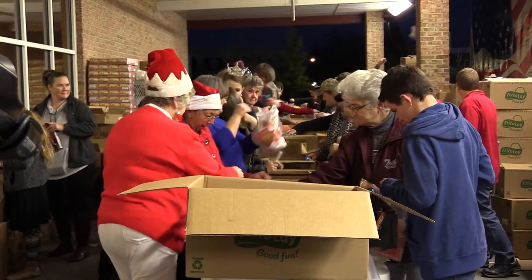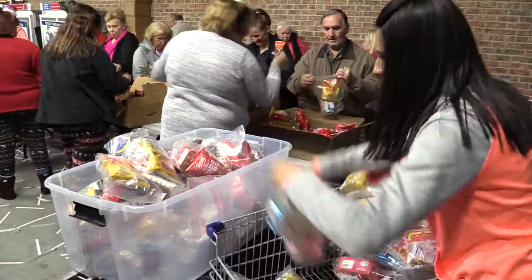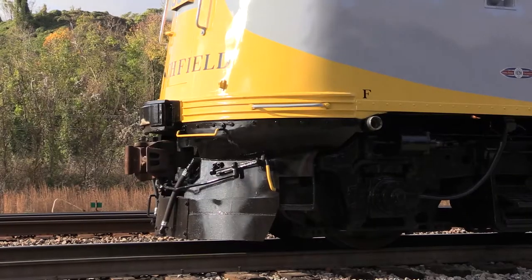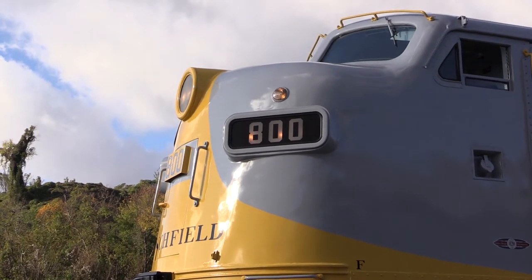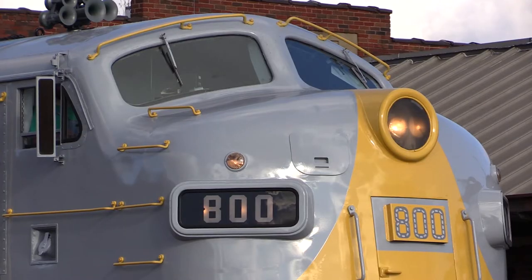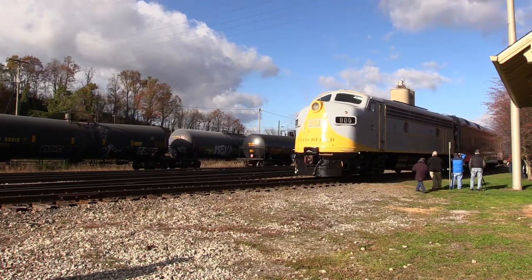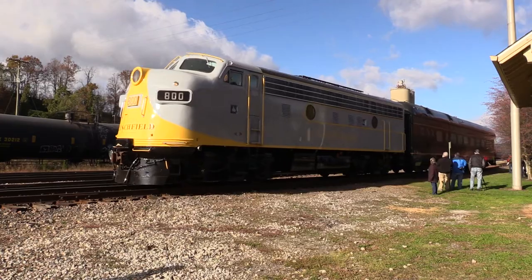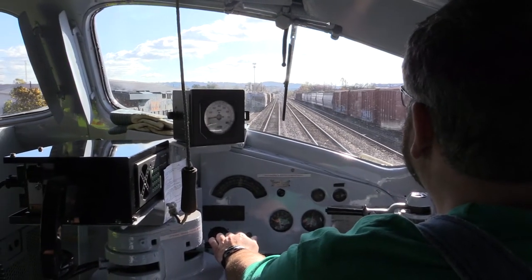The items packed Wednesday were loaded onto the train on Thursday in preparation for the trip north to Shelby, Kentucky, where the Santa Train originates. And with this being the diamond anniversary of the Santa Train, which began under CSX predecessor rail line the Clinchfield Railroad, CSX is putting something special on the head end — the Clinchfield Railroad number 800, the very first diesel electric locomotive that Clinchfield ever owned. The engine was repainted into Clinchfield colors specifically for the Santa Train, and this year will mark the first time in decades a Clinchfield painted engine has led the train. The engine was showcased for railroad enthusiasts and media on Thursday, and she even got to stretch her legs on the rails formerly operated by the Clinchfield.